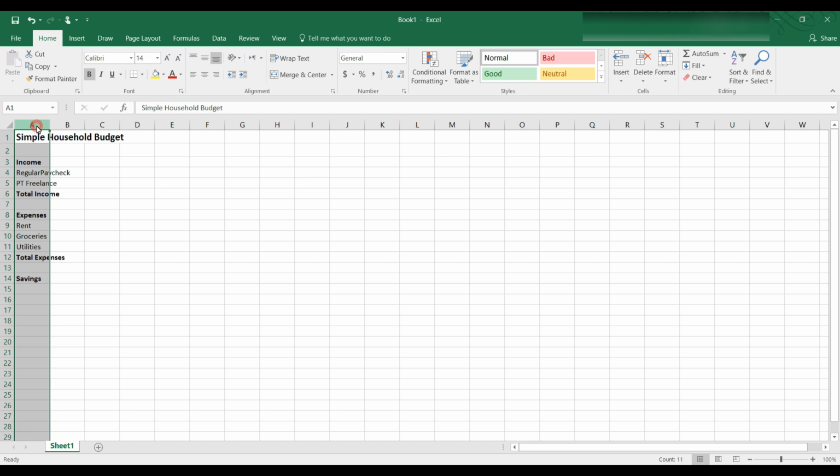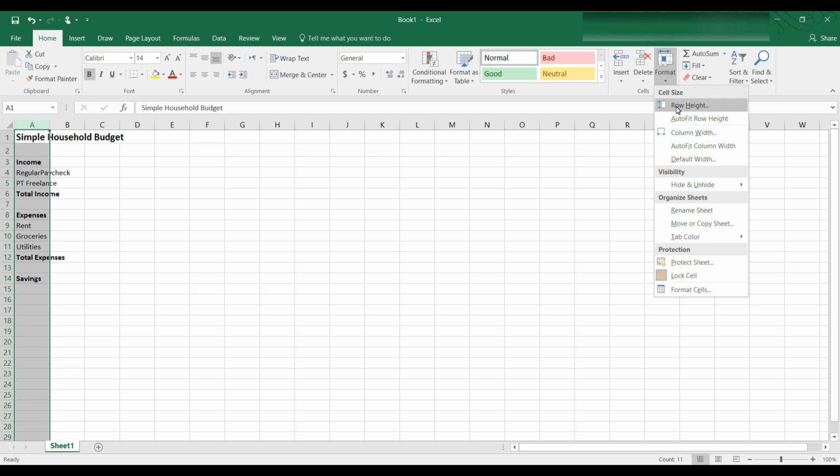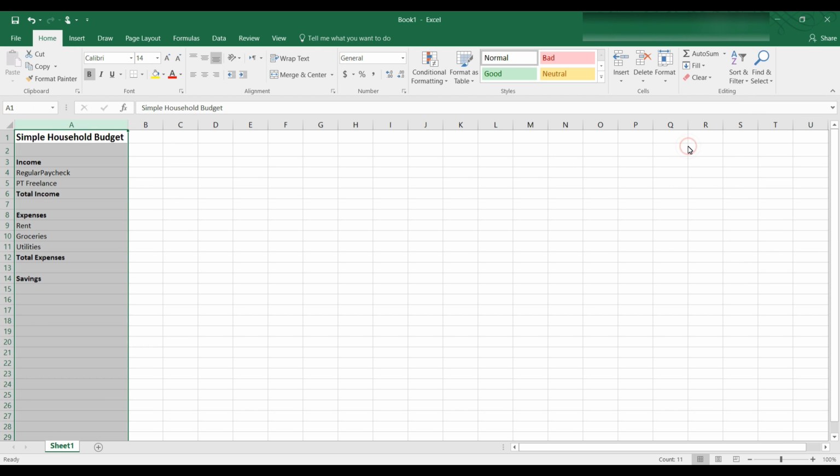So let's select the column and go over here where it says Cells, Format, and let's do Auto Fit Column Width. And that will automatically adjust column A to be as wide as the longest label in that column. Longest label I have here is the title, so it gives me the width of the column to accommodate that.